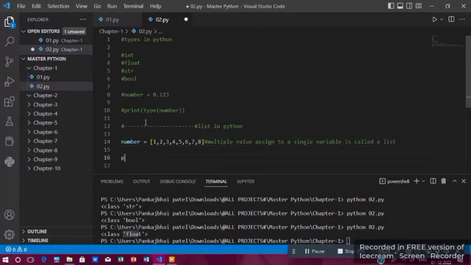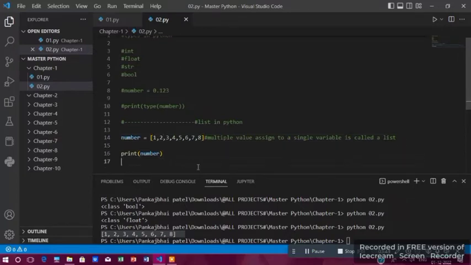Okay, so if I try to print this, it will simply get printed like number. Let's run it, and when we run this, it will print the whole list. Now what if I want just one element of it? Then I have to use indexes. So let's use those indexes. I'll come into number. Okay, I had a little issue, that's why I stopped it. Now just run it.